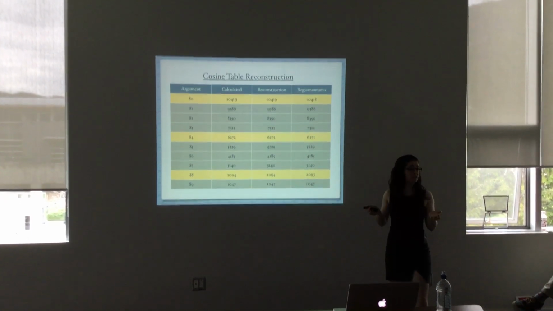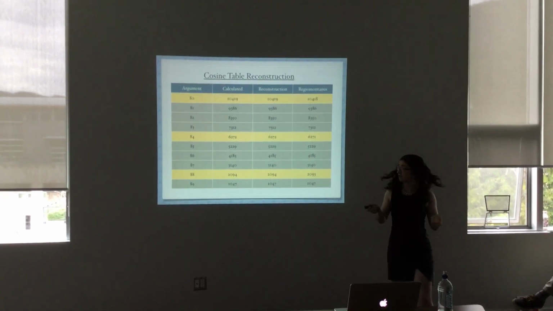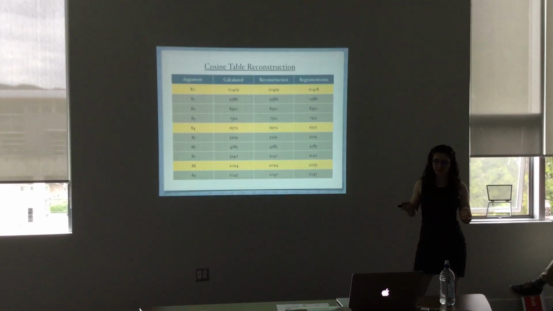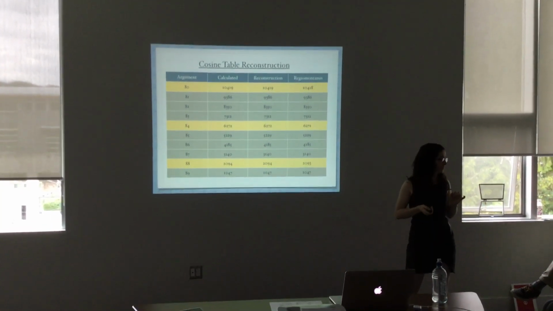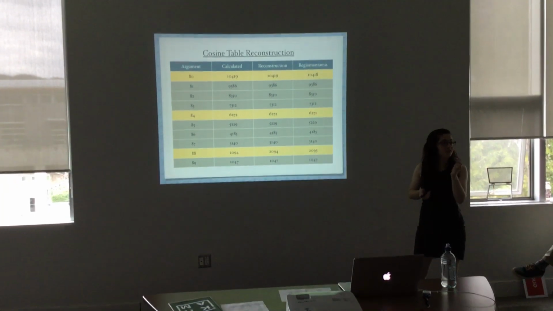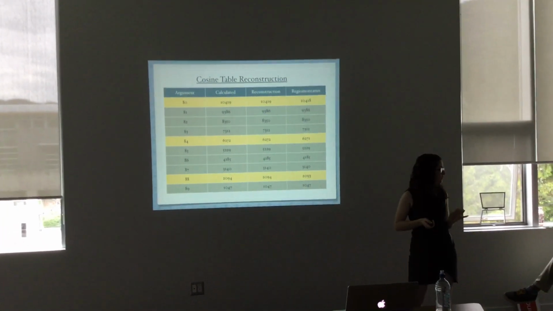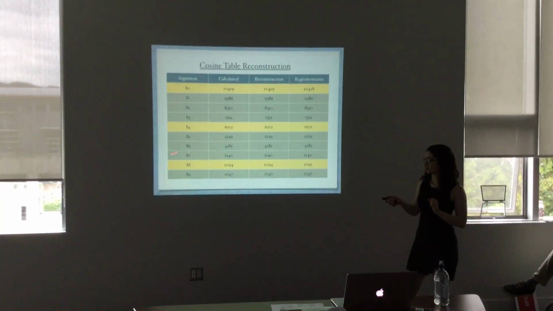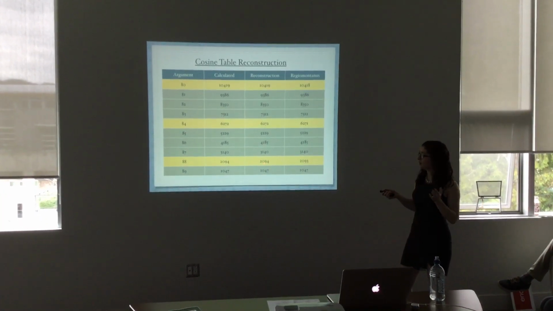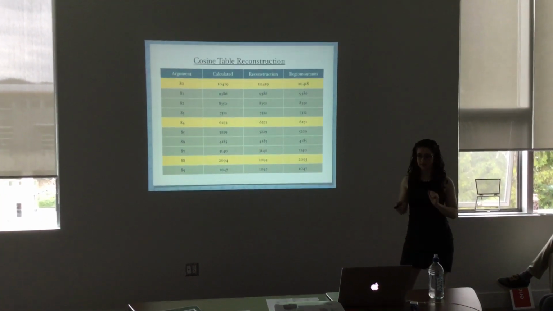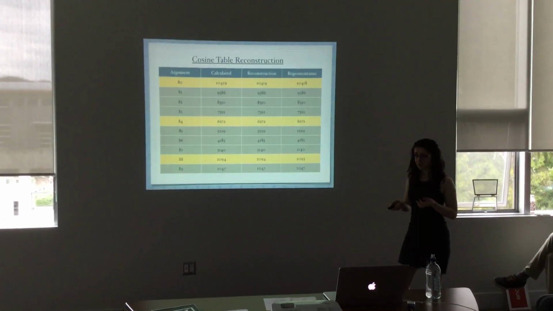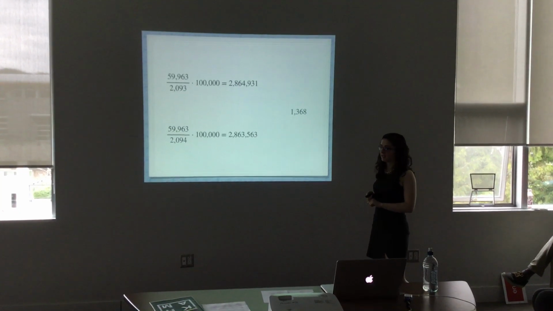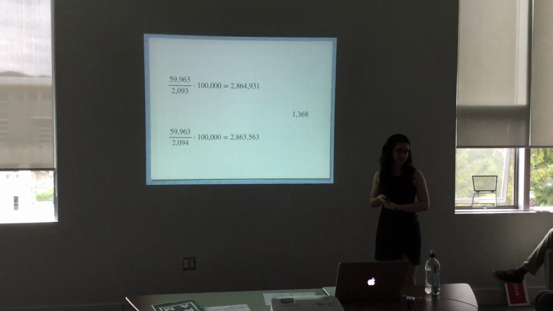Okay, so some of you may be wondering why it makes such a big difference that this is 1 less than that. They're pretty similar, right? But I want to demonstrate to you really quickly just how significant a shift of 1 can be when we're dealing with this sort of really sensitive mathematical computation. So let's look at 88 degrees. Here are 2 options for cosine: 2094 and 2093. And the sine of 88 degrees for a circle of radius 60,000 is 59,963.